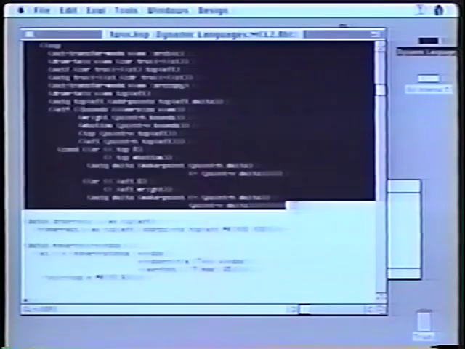So the features I'm going to be showing are, 1, it's dynamic, so you can change your mind and make things happen very quickly, even while your application is running. 2, it's compiled, so the code that you're working with runs adequately fast. And 3, we've used these tools to build a very high-level interface on the Macintosh toolbox, so it's very easy to do Macintosh things.